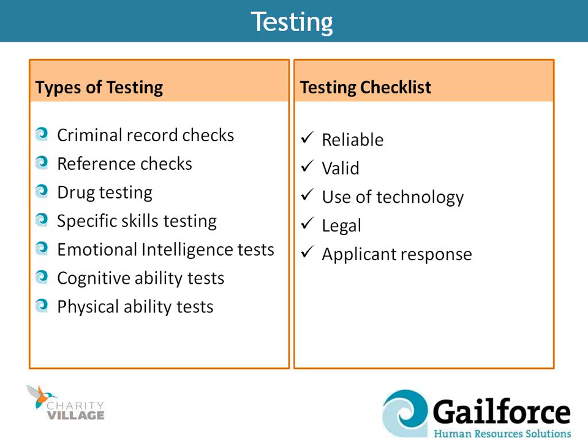Validity refers to the relationship between performance on an assessment and performance on the job. So it's the most important issue really to consider when deciding whether to use a particular assessment tool, because an assessment that doesn't provide useful information about how an individual will perform on the job is really of no value to you at all.